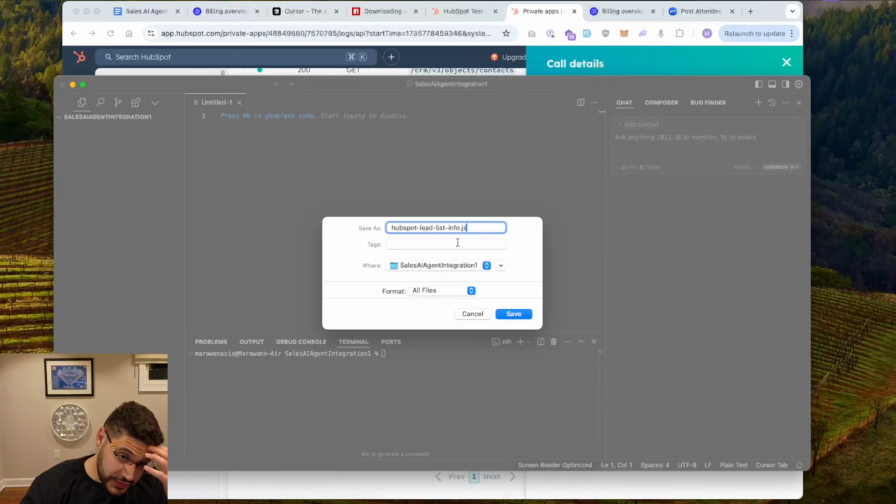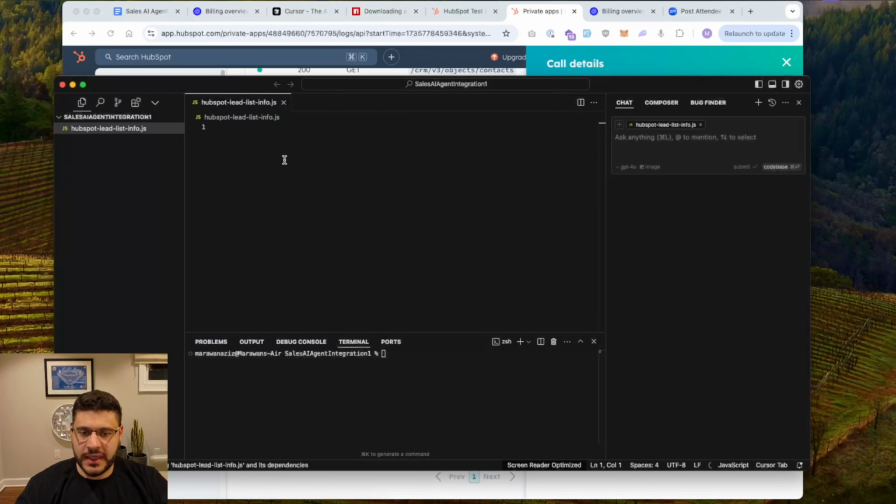Then we're going to add to it a file type. In our scenario, because we're going to do this in JavaScript and Node, we're going to do .js. But if you're doing this in Python, it's going to be .py. If you're writing PHP, .php, and so on and so forth. So make sure you follow the programming language that you plan to use. All right. Now that we got that, we have our file. It should come up here, and it should be totally empty.